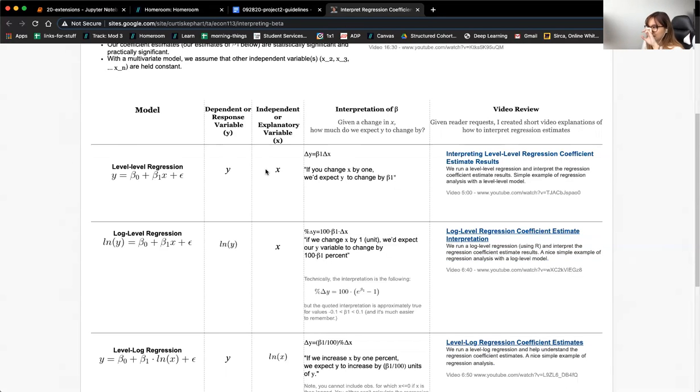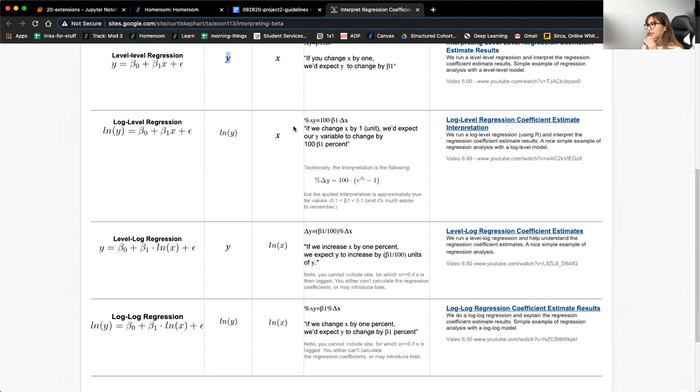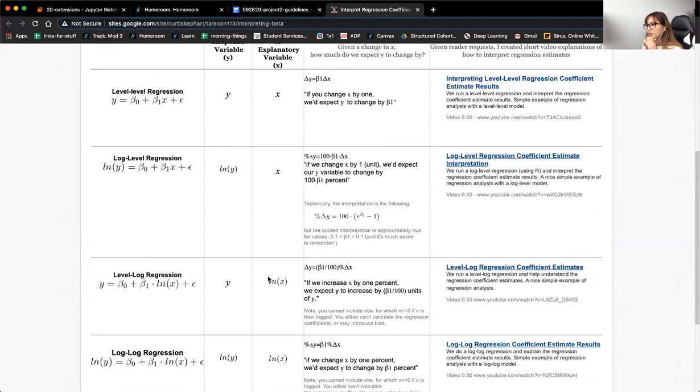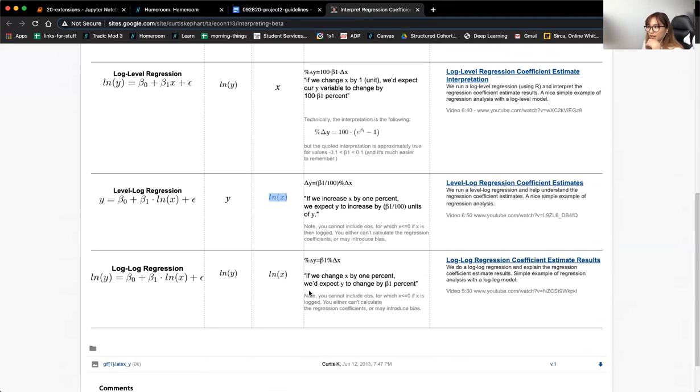So this basically tells you what you're logging and what you're not logging, and then based on that, how you interpret. So for example, if you had logged one of your independent variables, but you didn't log your dependent variable, you would say if we increase x by 1%, y increases by the coefficient over 100 units. So in this case, let's say this was your square foot.